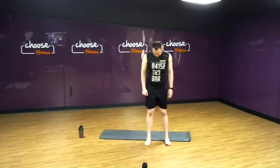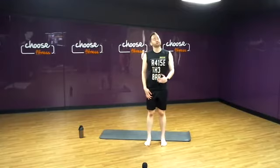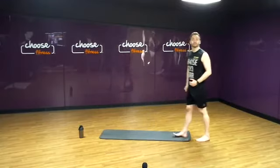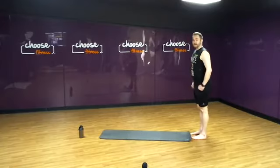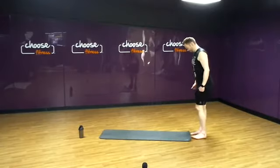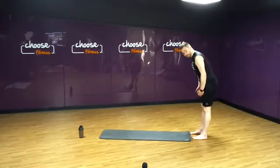So from here now, come back to center position. But if you haven't already got your mat in front of you, can you put your mat in front of you, please? Get ready to walk out onto the hands, yeah? Okay? So, tall position. Relax the head and shoulders and tip forward into a roll down stretch.